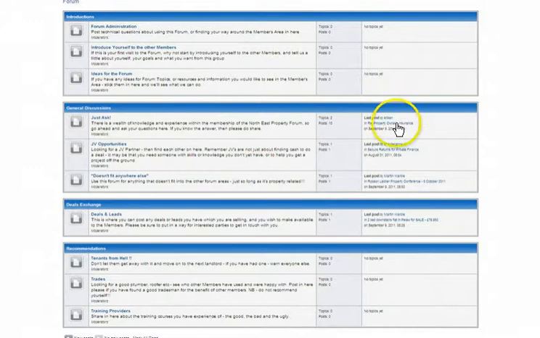The other way you can check, if you're hoping that somebody's been replying to a question that you asked, is that you can see from here what the last post was, who did it, which topic it was on, and the date and time they did it. In this box here, you can see we've got 2 topics and 10 posts, so you can see which are the most active ones.